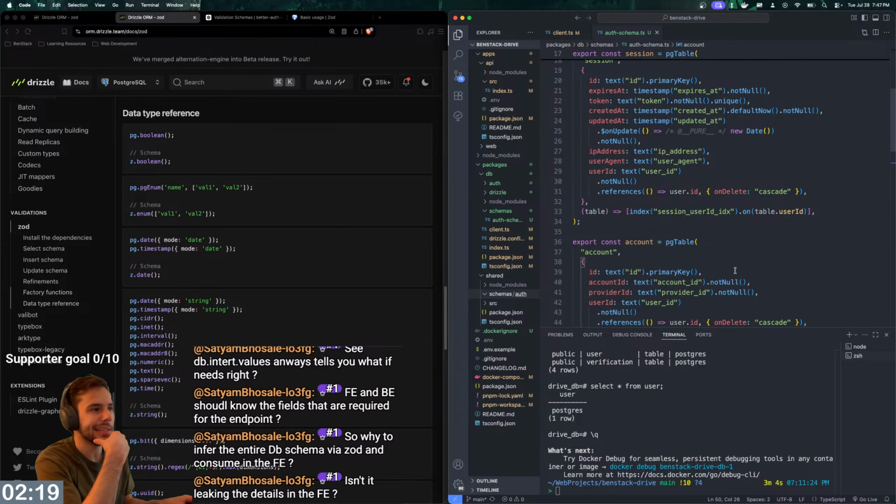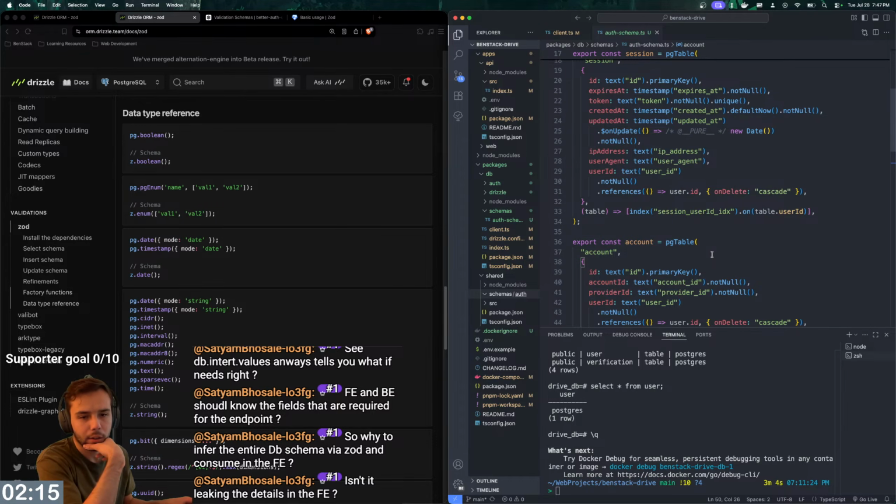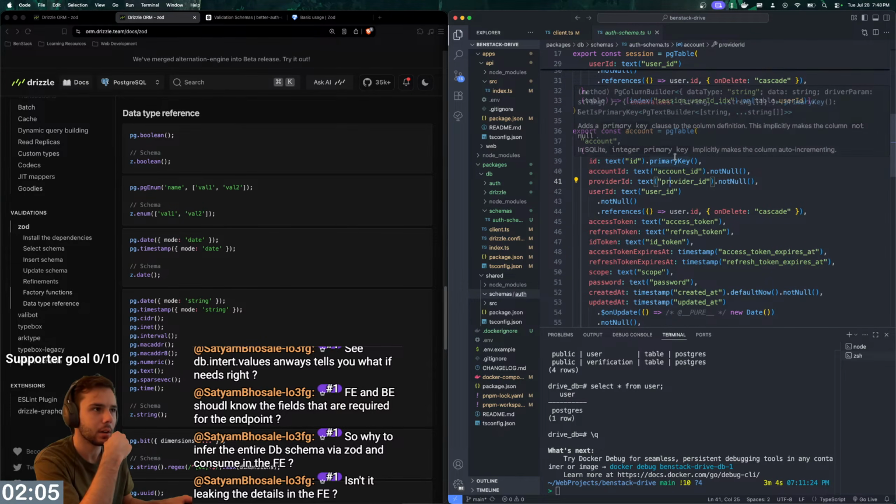Isn't it leaking the details in the front end? Yeah, that's why I wasn't suggesting that you do that. I guess that you're right. That is true. You're leaking database details in the front end, which is why you would only handle this stuff in the back end. But you still need it so that it can be accessible in the back end, right? Am I not wrong by that?